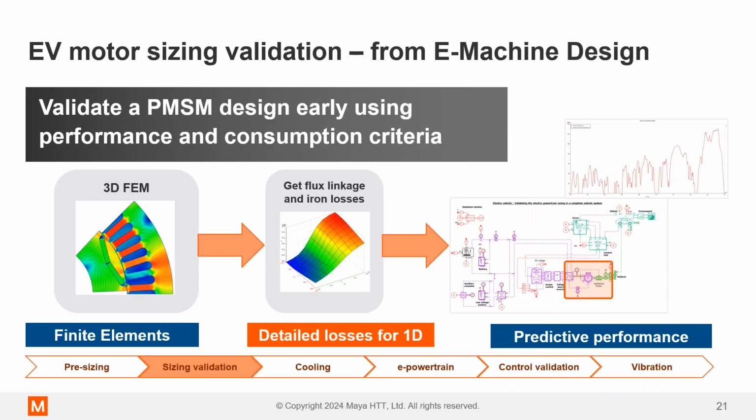But first we had to validate it. And what that meant was that we were going to take the finite element model, the electromagnetic simulation data that came from SimCenter eMachine design, and have SimCenter eMachine design repackage that into performance tables, loss tables, flux linkages, etc. All this information could be fed back into SimCenter AimSim, so we could have a detailed system level simulation. How does our vehicle perform with this specific motor in, rather than a generic, roughly sized machine?